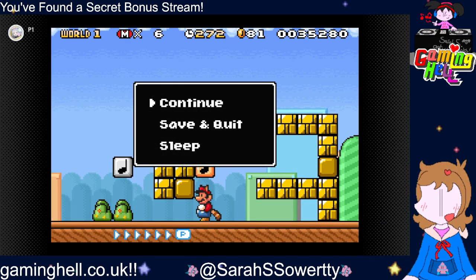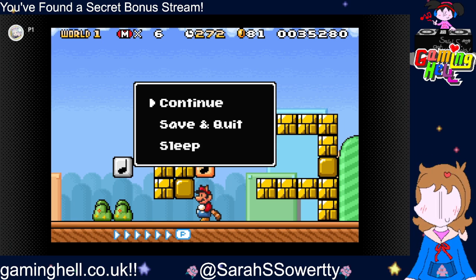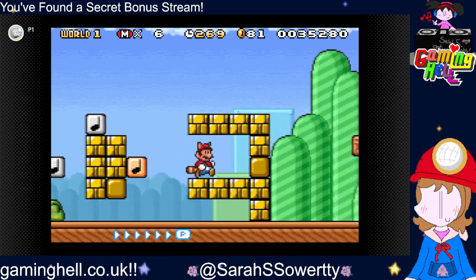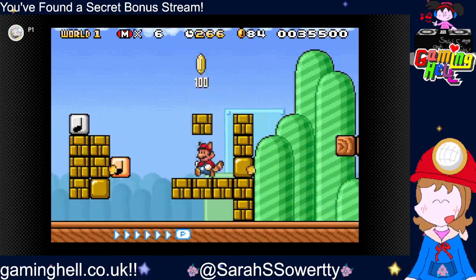People have spotted the other one. I see. Okay, right, Spelunker hat. Where is it? There we go. Okay, we're not actually taking a stretch track now.